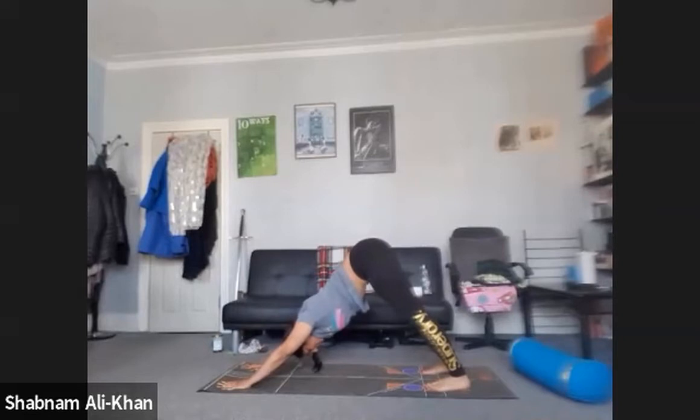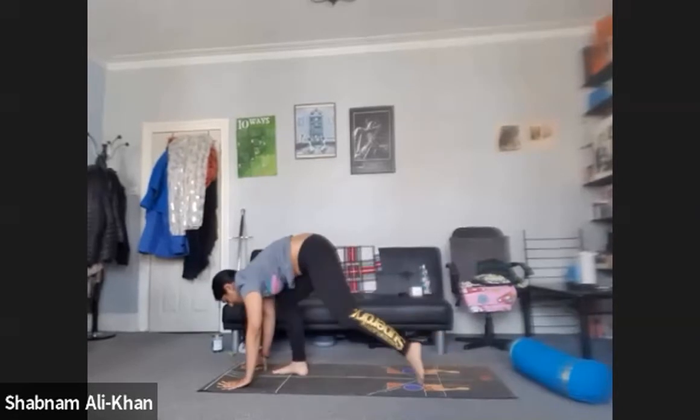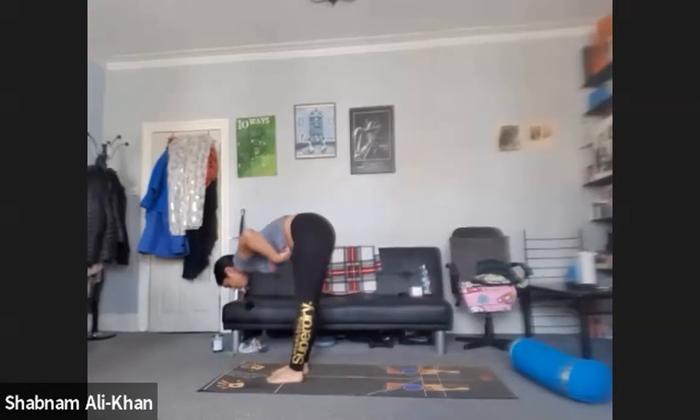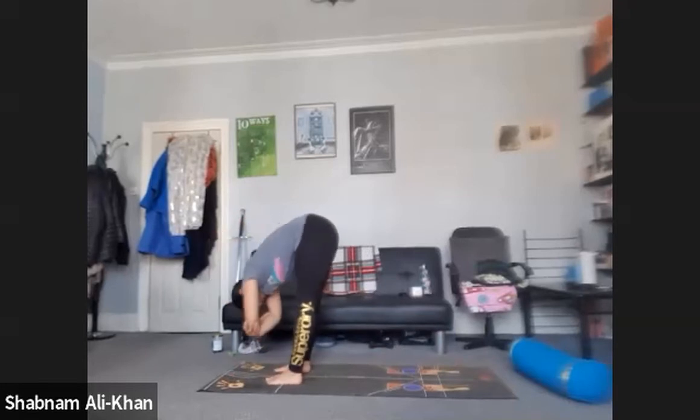Take a deep inhale. Exhale as you gaze between the hands. We're going to step or walk feet to hands. So just come towards the top of the mat. And we're going to come into our little forward fold, our ragdoll.